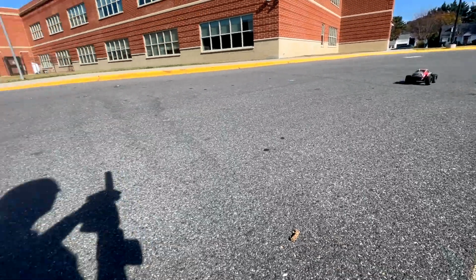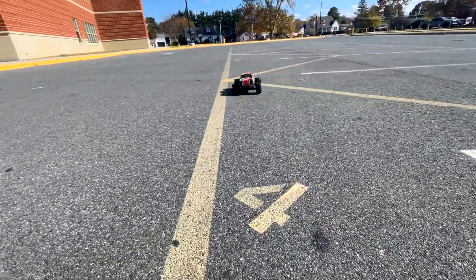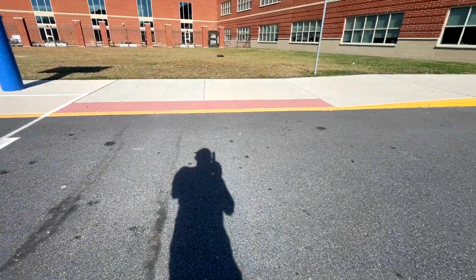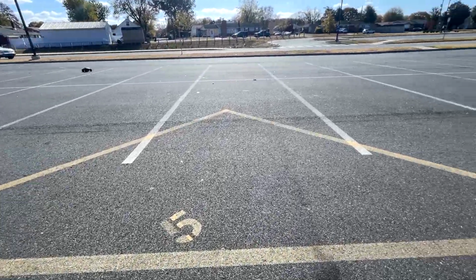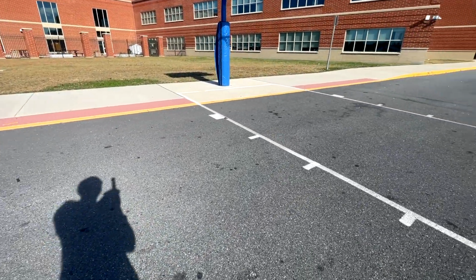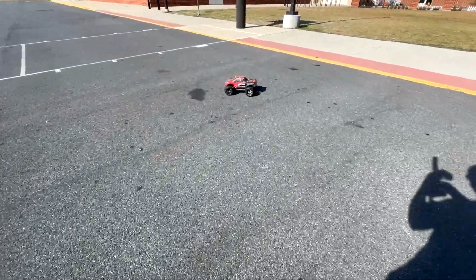So this is a nice setup. It's fine. Now that I got this thing sorted out and a more appropriate pinion gear in here for the kind of use I'm gonna do with it. Ooh, we're looking good. Ooh, almost took myself out there. Yeah, this thing does great off-road. Look at it go. All right, that's enough here. Let's go ahead and take it over to the baseball field. Hopefully there's nobody on them.